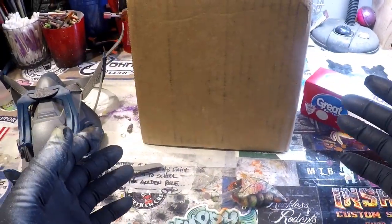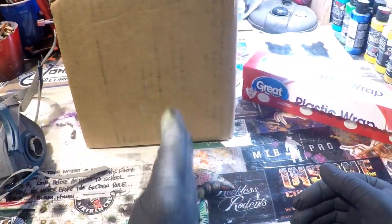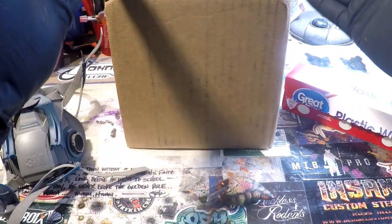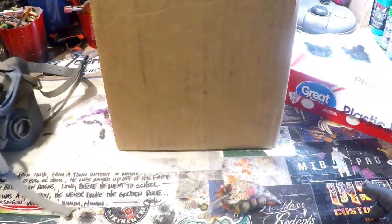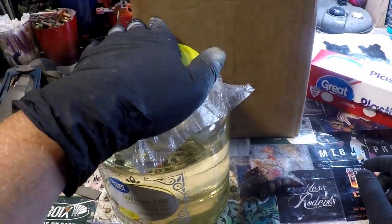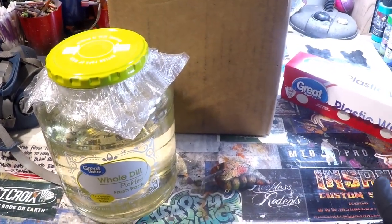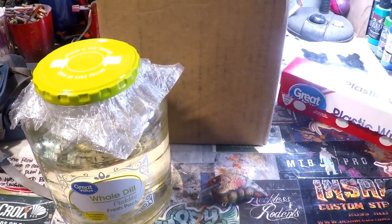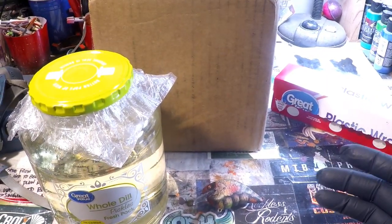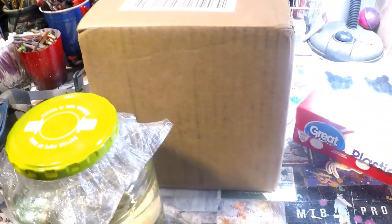To better demonstrate how I store KBS, I'm going to go from the dipping process straight through to storage. I'm not going to move this into a glass jar — I think that part is self-explanatory. I do have a jar here; this is the type of jar that I use. From start to finish, let's talk about the stuff you might need, where to store it, where not to store it, how not to use it, and I think it's going to help solve some of the mysteries surrounding KBS Diamond Strength Clear Coat.